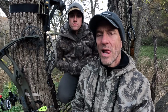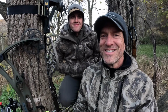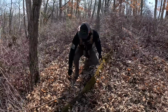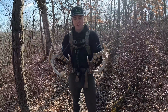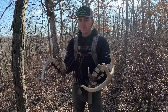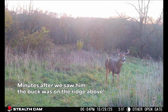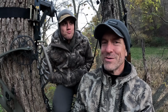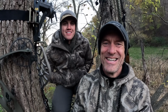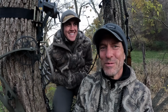We had the buck that 2 years from now Carson's going to shoot just show up. He found the sheds off that deer back in March up on top of the hill up here to our right. He's a goofy deer. He is pretty goofy. But those goofy ones are usually the ones that stick around when the beautiful ones that have all the potential go off someplace and get killed. So we'll plan on that buck 2 years from now. Sounds good. If everybody's leftovers just run past me, I'll take them.